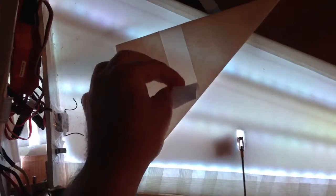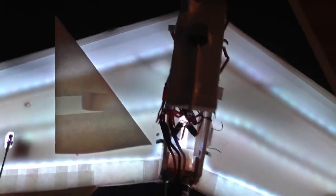In case you're wondering, I used clear tape for top and bottom, and also to get it brighter, I just removed the paper from the foam board. And you can remove as much as you want if you want to. Also use little clips for picture mounts and for rubber bands to keep it down.